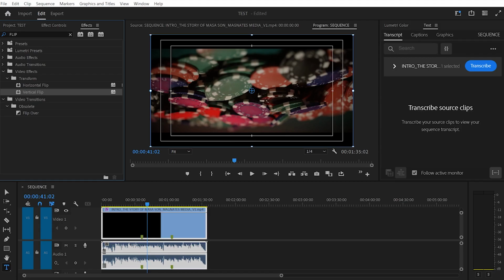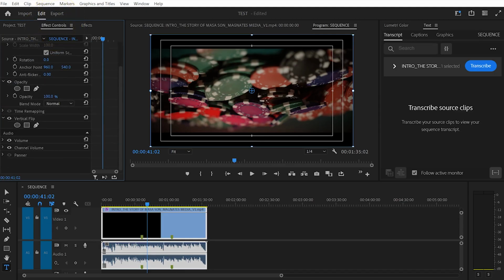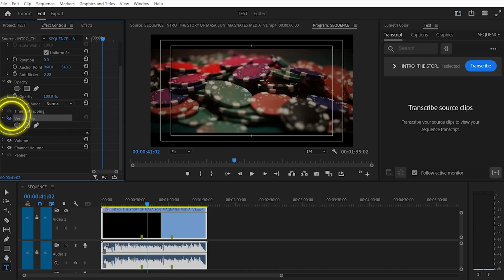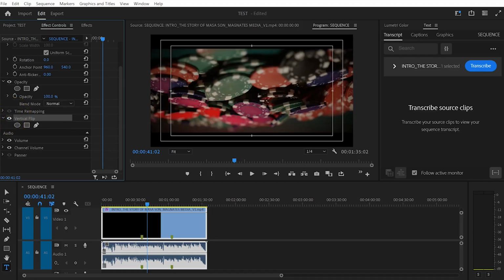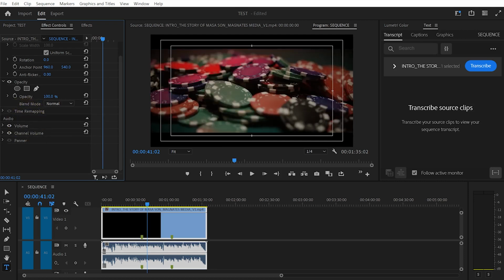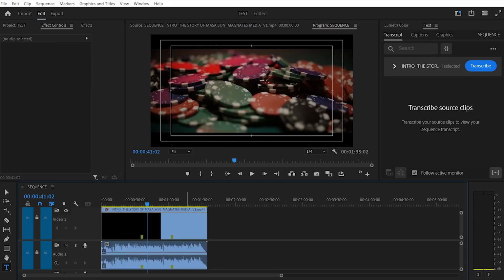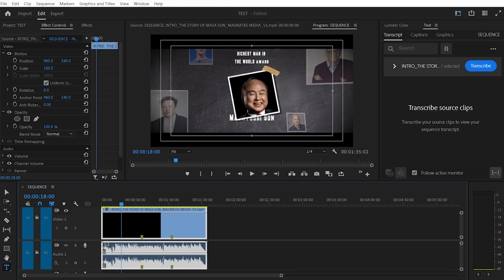If you want to manipulate that effect or see where that effect is, you can go back into the effect controls and see now that in here it has added the vertical flip. I can toggle that on and off as well to see that if I want to. And then you can do specific masks, which we'll come on to later as they're a little bit more in depth. I'm going to delete that effect. All I'm going to do is click it and click delete. Okay, so that's my effect controls and my effects panel.